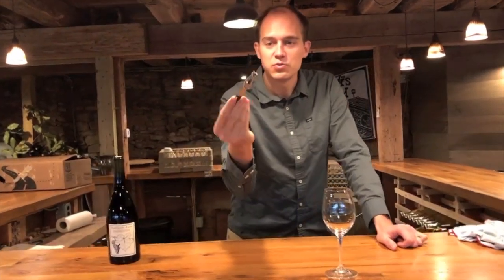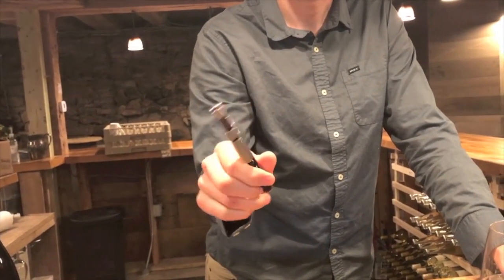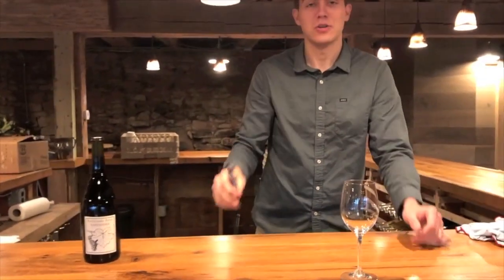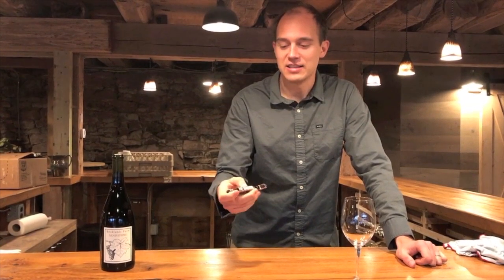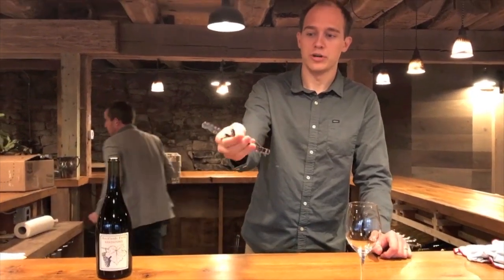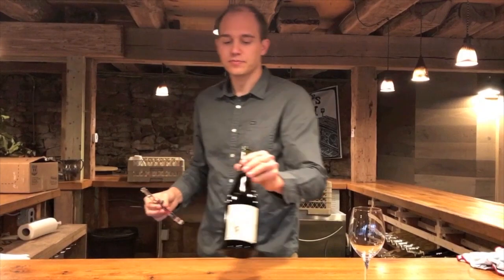We use these pretty simple waiter's corkscrews here. True Tap is a nice brand, $5 to $10 on Amazon. This is something that all tasting room associates should have in their pockets at all times, and it's a great way to open a bottle of wine anywhere. So we're going to take out our worm here. That's our little pokey spirally thing.